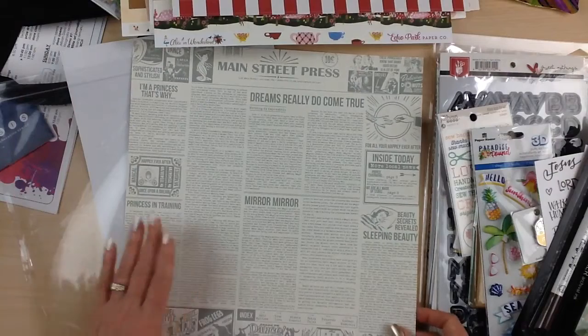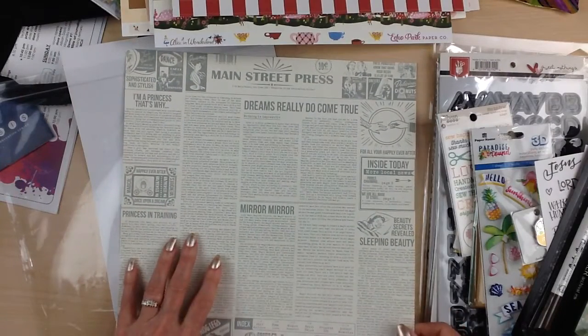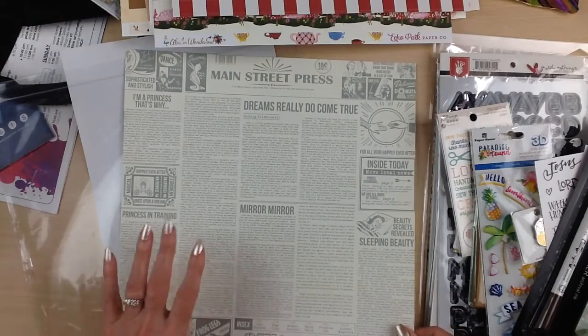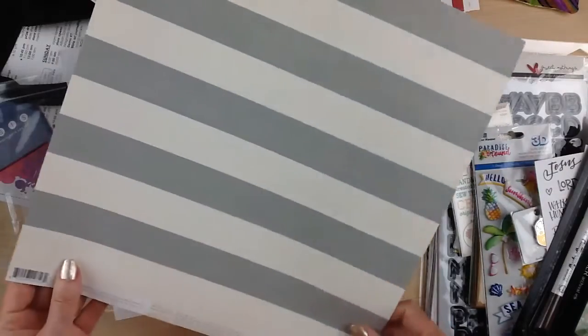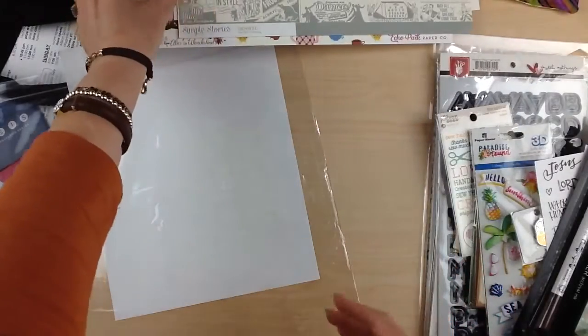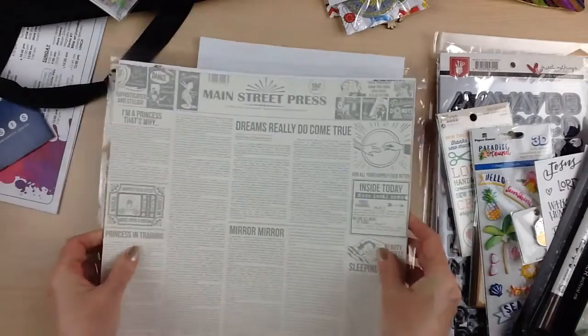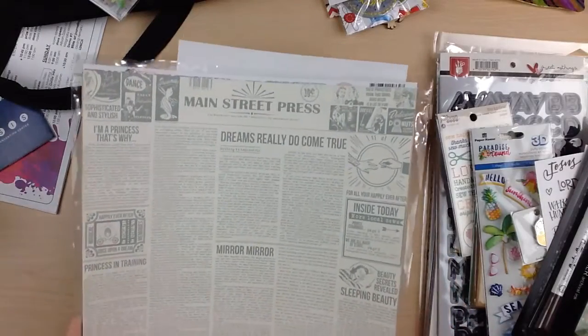This one's an older collection from Simple Stories called Enchanted, and I have this paper, but I pulled it out several times to use and wished that I'd had another sheet. So I just took the time to go ahead and pick up another sheet, and it was actually on clearance in the store. So that is what I picked up from Scrapbook Generation that I had delivered.